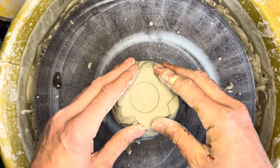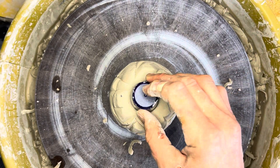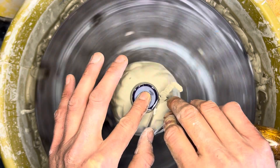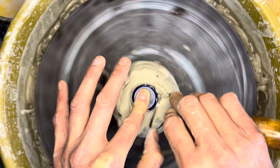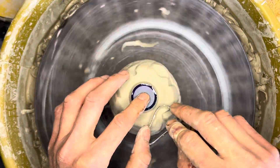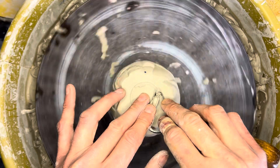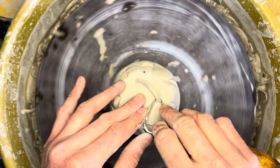Now I'm going to use a bottle cap. I've been slowly collecting all different sizes, and I'll use this one to help apply pressure and keep the piece in the middle while I carve away a little more, creating the foot using my large loop tool. I'm pressing pretty hard with the bottle cap now because I'm into the sculpted parts, which want to grab the tool and pull it out of my hands. Touching the tool with both hands gives more control. Once I've carved just enough away, I pull the cap off and clean up — nearly finished removing material.